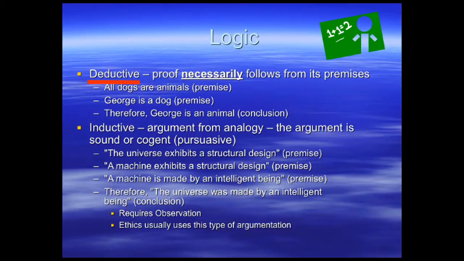Would that the entire world worked this way, there would really be no disagreement. We would be able to convince each other of the truth of any statements we make by simply creating the best deductive logical arguments, and anybody who would disagree would be considered irrational. The second kind of logical argument there, as you can see, is called inductive. Now, this is different because in an inductive argument, also known as an argument from analogy, the argument may be considered sound or cogent.